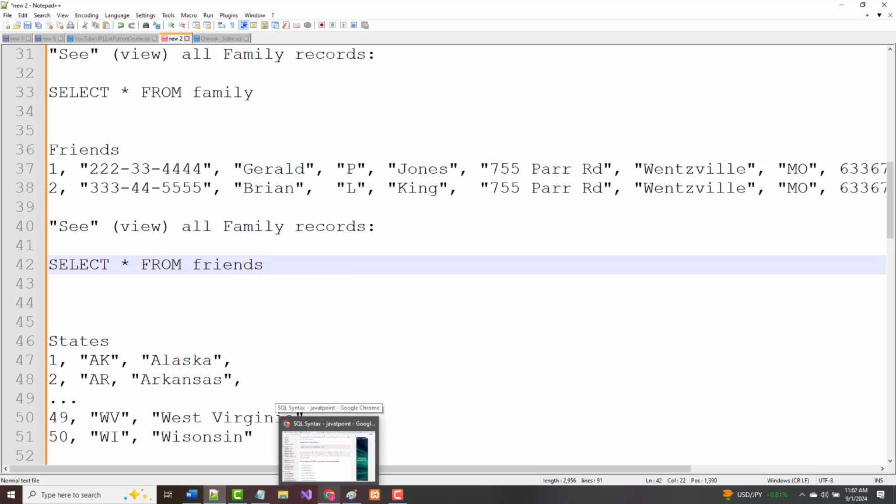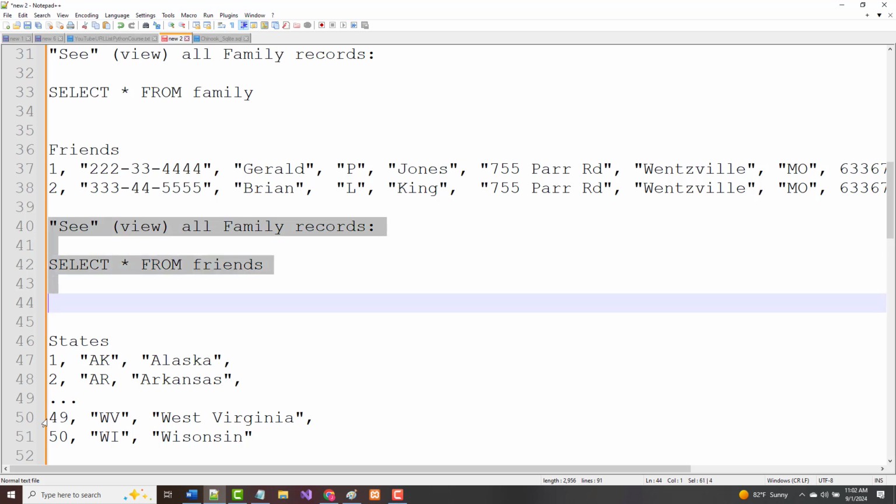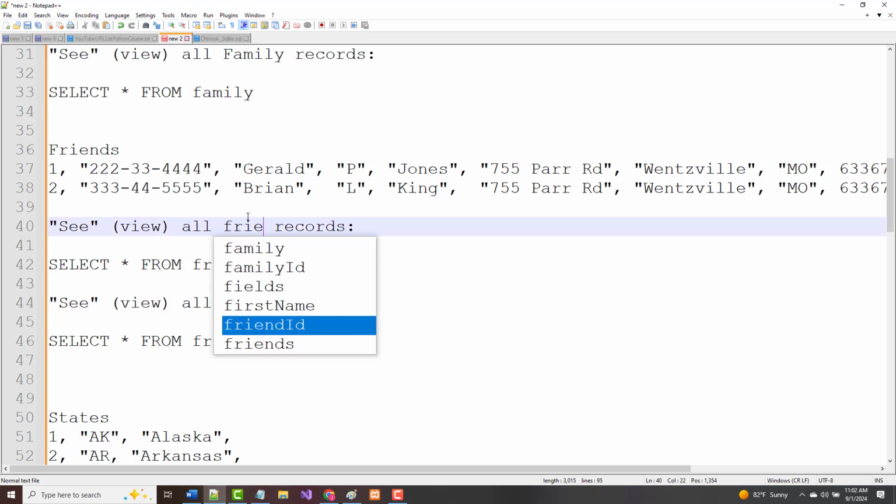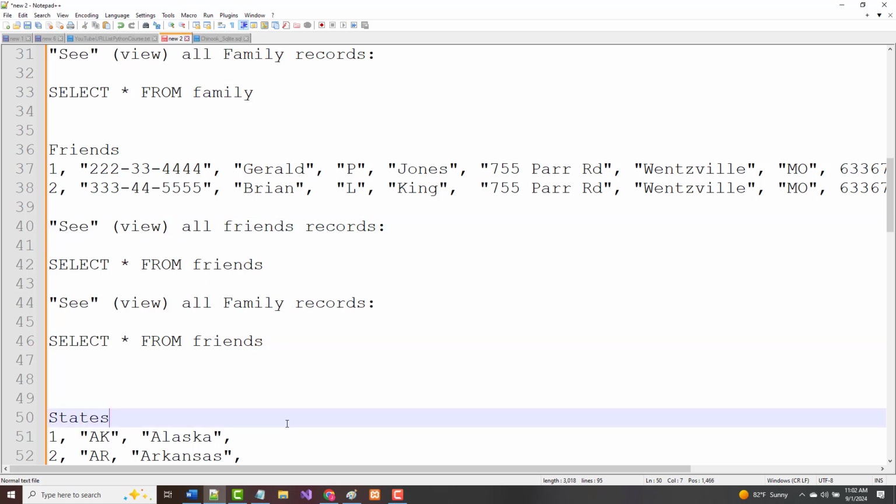What if all I want to see from friends is the first name and the last name? I don't care about middle initial. I don't care about social security, none of that stuff. So this would be all of the friends records.